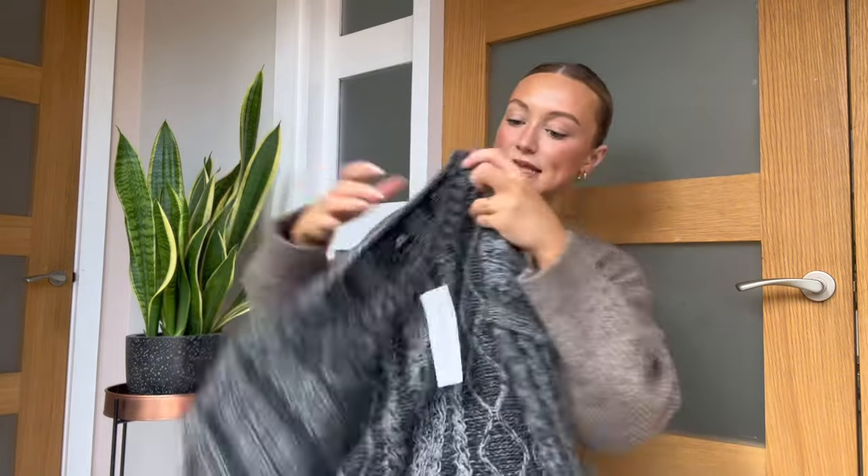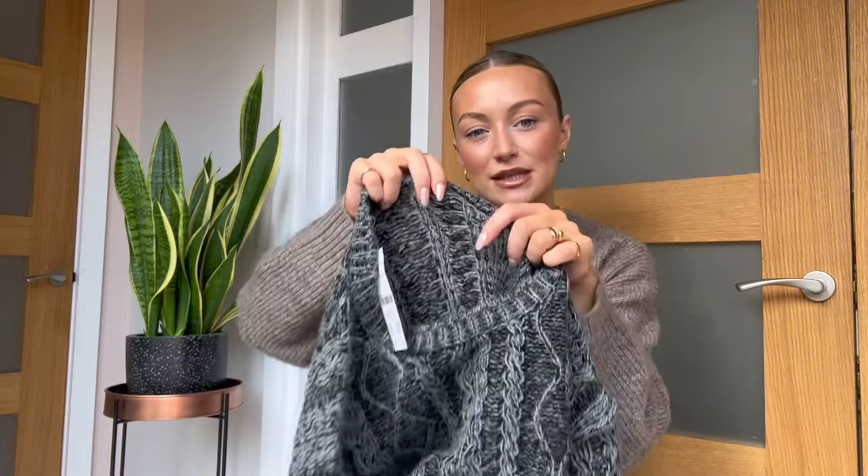What's in right now — lace and crochet and loose knits, where it's knitted but really loose and you can kind of see what items of clothing you've got underneath. Lace is so in this year. When I was shopping with my sister — she's 29 so she was peak teenager in the 2000s — she was getting nostalgic seeing things in Urban that were giving her flashbacks from her adolescence. Lacy tops and styles are doing a full circle.